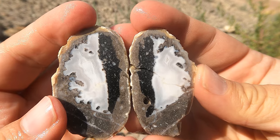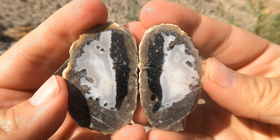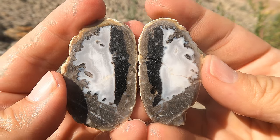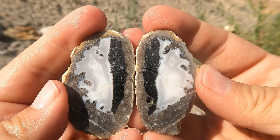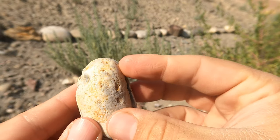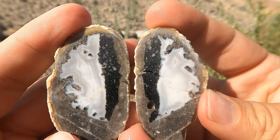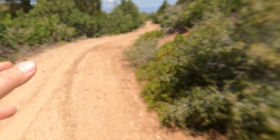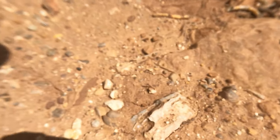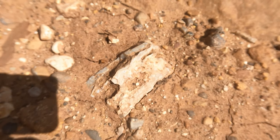Oh, look at that! I didn't see anything up there that looked like that — that is a nice agate. You haven't seen it yet in the video, but at the end I kind of talk about how I probably won't come back out here because I didn't find a whole lot. But this is worth going back out there for. I think I'll be going back up there looking for these little agate nodules. I'm on this little road right here, so this is probably somewhere you could park too. Look at that — that's a thick piece of agate right in the road. Colors aren't good but it's agate, a good indication that we could find some interesting stuff here.